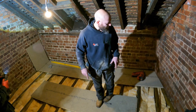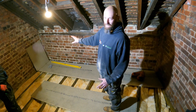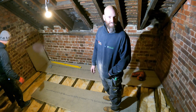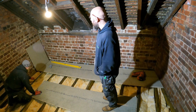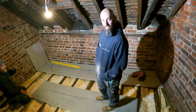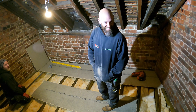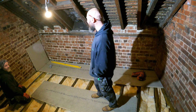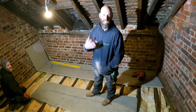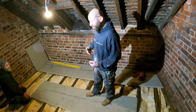We've insulated all the floor and we've started doing the flooring. We usually leave a bit bigger expansion gap around here, but because he wants it as storage we keep it a little bit tight just so he's not losing anything down the sides. We're nailing them using 50 mil PAS load nails with the ring shank so they won't pull away. We're using 22 mil chipboard flooring - that's the same grade you get in your house. We're going to stagger all the joints.